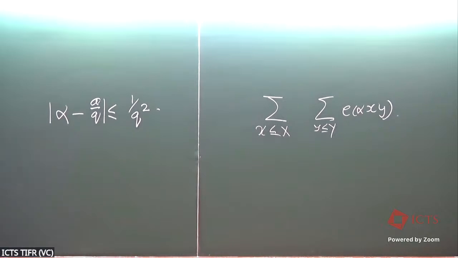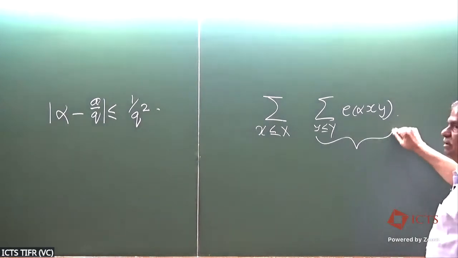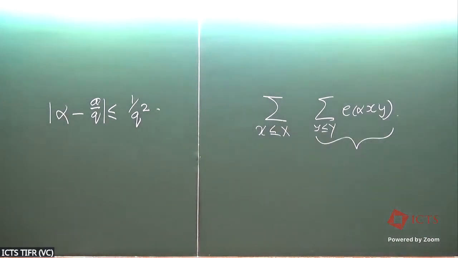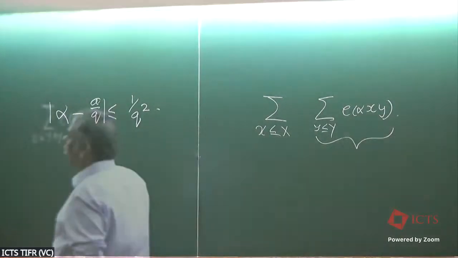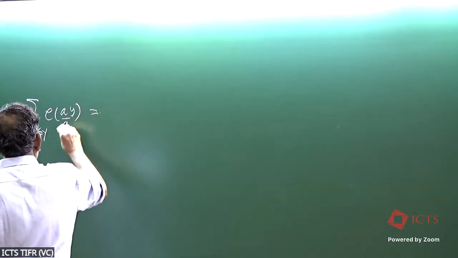Okay? And depending upon, first of all, of course, the x and y, there's a symmetry, and therefore you can choose one of them. Therefore, let me choose the y. Therefore, I want to sum up this funny thing. And in particular, let us say you have a sum like that. Y is, obviously without mentioning, an integer, and let's say 0 less than or equal to y less than or equal to Y. Y over q, of course, or even alpha.